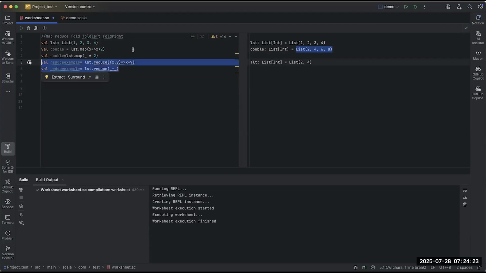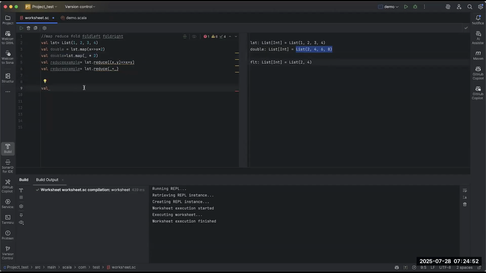Now let's look at some more examples. Did you understand this or not? Yes. Whenever you read any documents or any tutorial, you will see that they write like this. In very few places you will see people writing the long form, but in most places they write like this. Basically, underscore is used in place of variables.